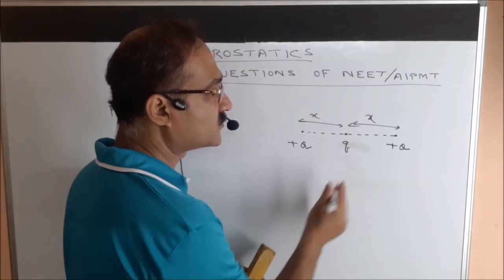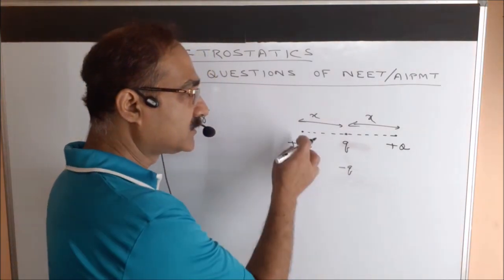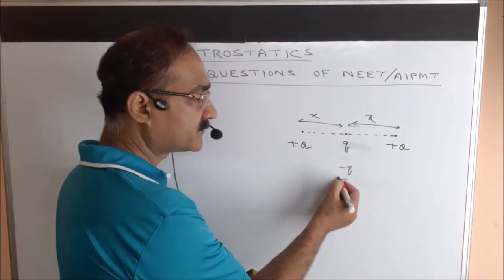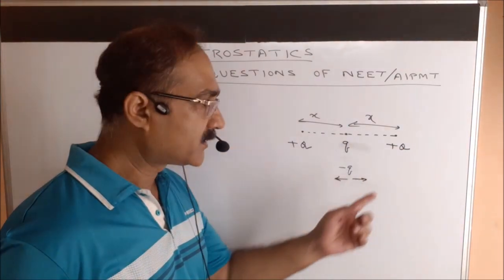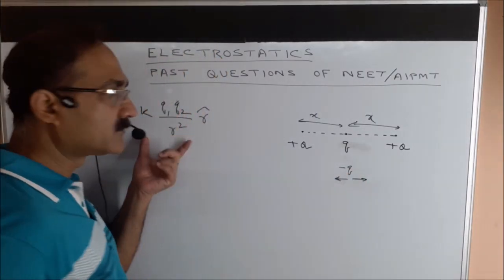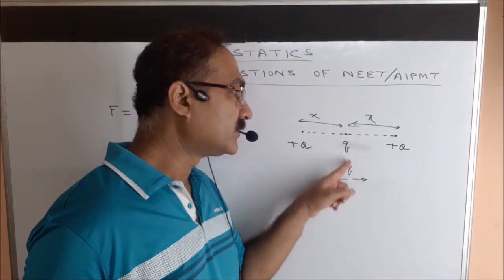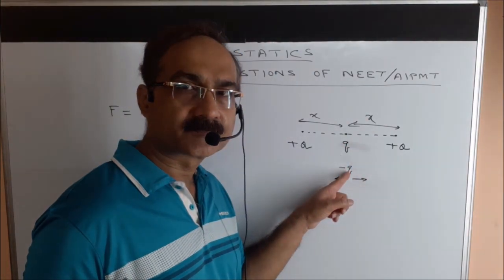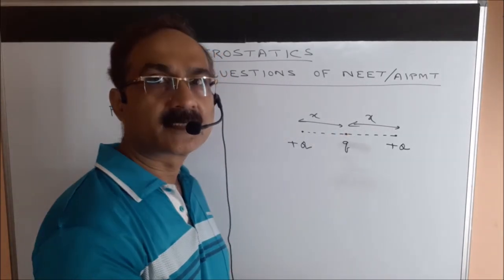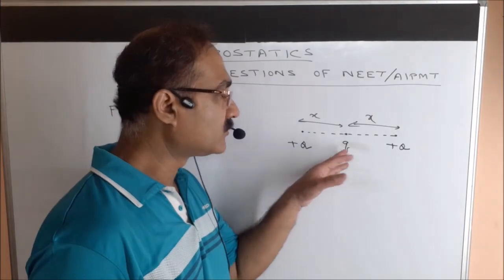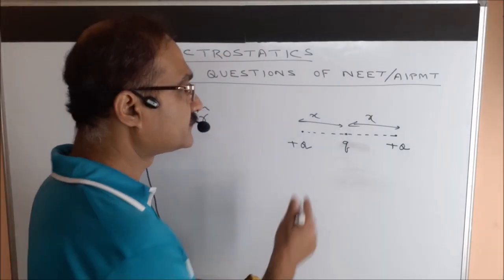Let's consider if this charge is negative charge. What happens if this is negative charge? Now this is positive, this is negative, so this will attract. This is positive, this is negative, so this will attract. The directions are opposite, but the magnitudes will be the same. So net force on q will be 0. So that means this will be in equilibrium, that particular charge. Right? That means considering only this charge, we cannot come to any conclusion what should be the relation between q and capital Q. Right? So let's consider, say, this charge.